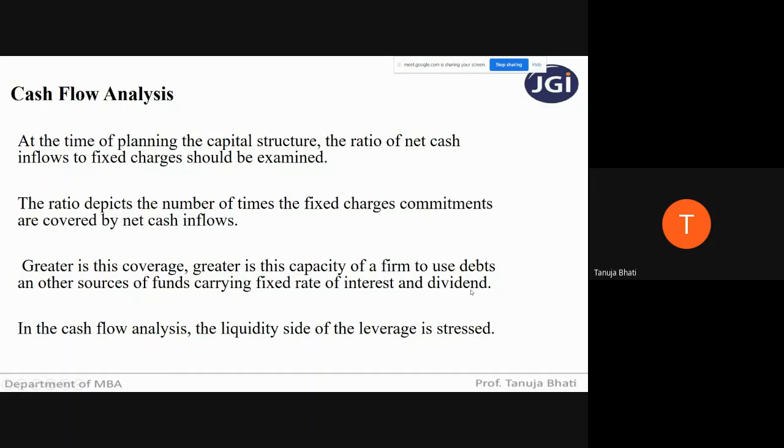See students, once you know that your inflow is more, then you can select those sources of financing which have fixed charges. Like, if you know your inflows are sufficient, and with those inflows you can pay off your fixed dividend on preference shares, or fixed interest to debenture holders, or fixed interest on your term loans, only then can you go for that particular source of finance for raising your funds. Otherwise you have to select some other combination.